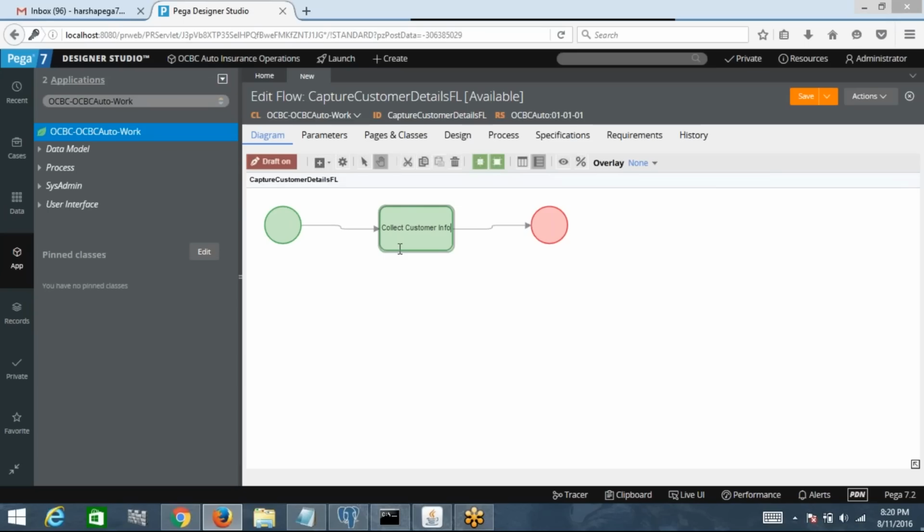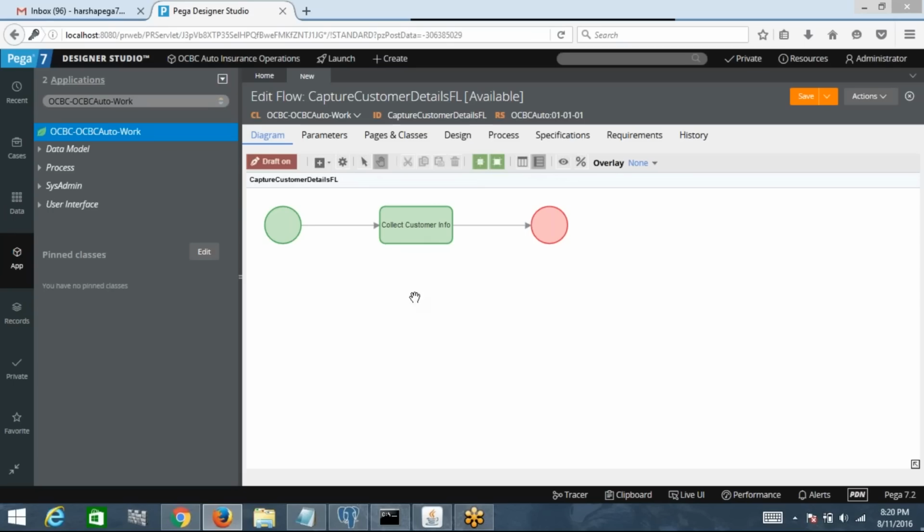You can write down. So next developer comes and opens this flow without going into this one. On top he can understand, okay, this particular assignment is meant for collecting the customer information. Okay, it will not make any sense in the processing at this point of time, but using this label also you can control the processing in some way. That one we can see later, not now. But now it will give an idea about the flow shape, what it is doing. This is meant for collecting the customer information. Okay, so this is not required to write down. Anyway, you remember it, right?